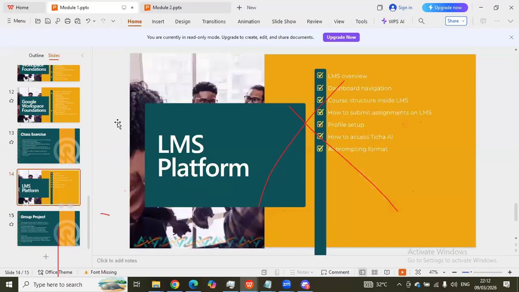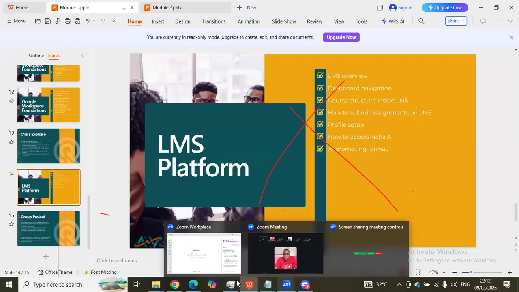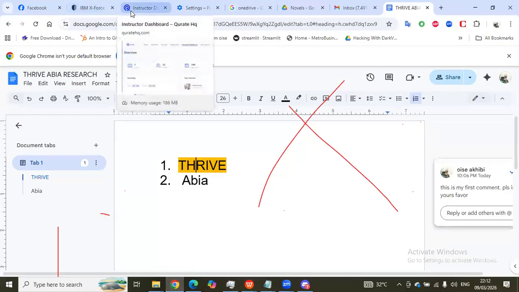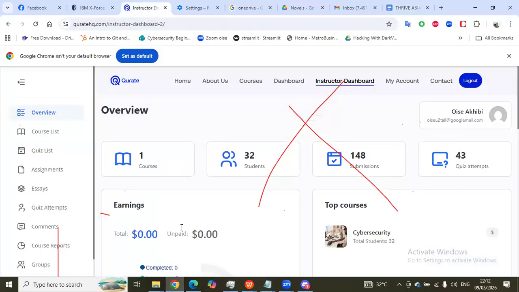But before then, let me talk about the LMS platform. I don't know how I'm going to talk about the LMS platform because my view here is instructor view, not student view, right? But if you log into your LMS, you see something like this. On the left-hand side, you have your menu items. You also have menu items up here as well. This is my instructor dashboard.